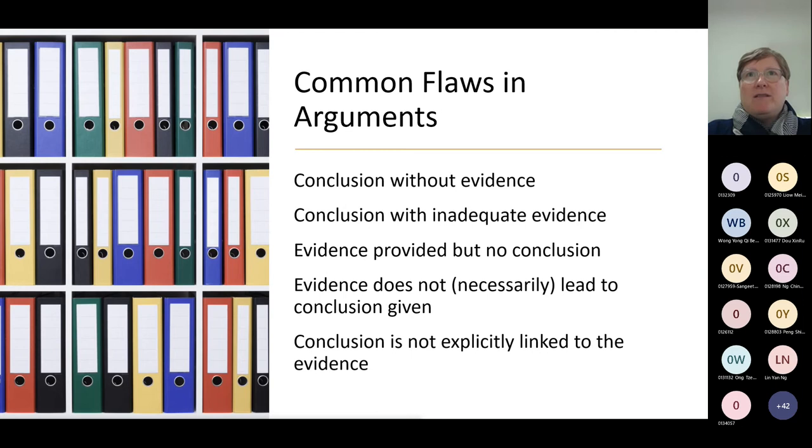and you provide evidence but give no conclusion. So here it's about saying, well, you had a problem statement, and you've had objectives. When you're presenting this evidence, how does that evidence relate to those objectives or help you understand or solve the problem? The other thing people will do quite commonly is they'll have evidence and a conclusion, but they're not actually linked to each other. So both of the last two are about having evidence and having conclusions, but that evidence does not lead to that conclusion, or the conclusion is not clearly linked to the evidence.